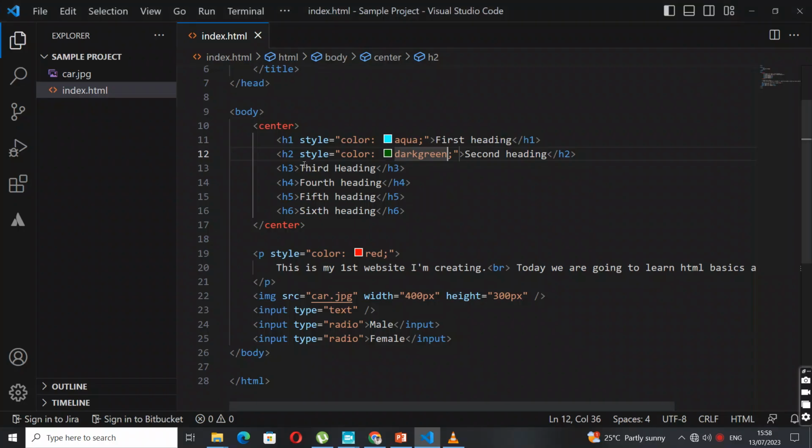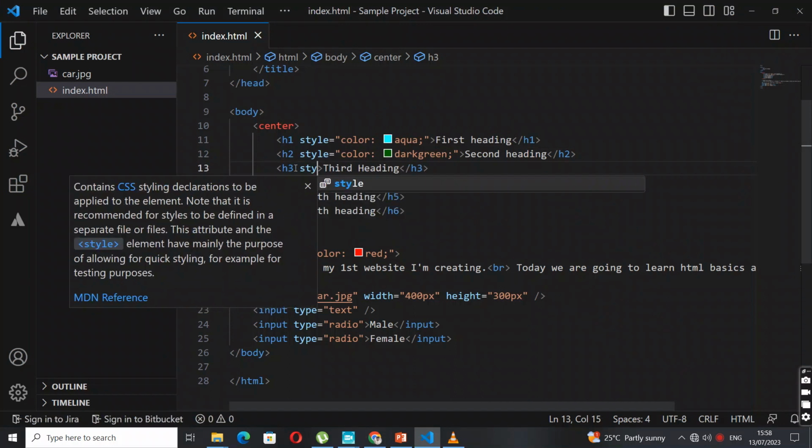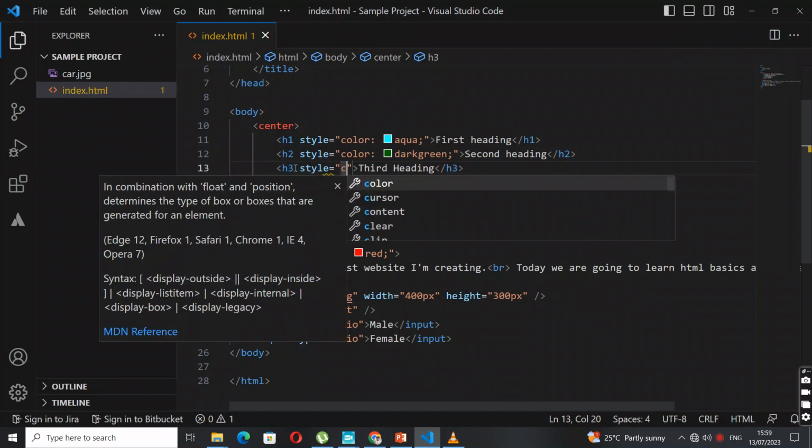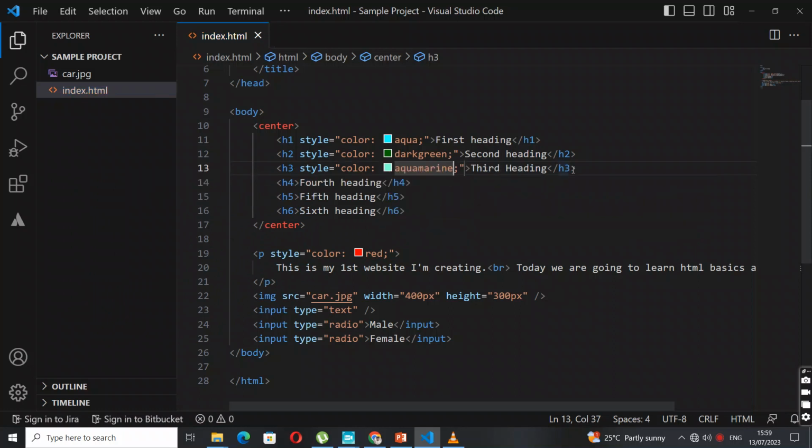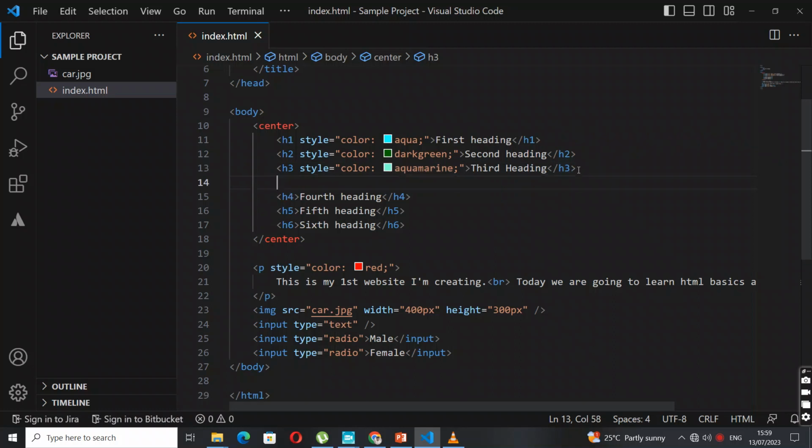Now we are going to give the h3 color. Style equal to color. If you don't know the color name, we can use a color picker to search for the color, and we can paste that hex value. Okay.